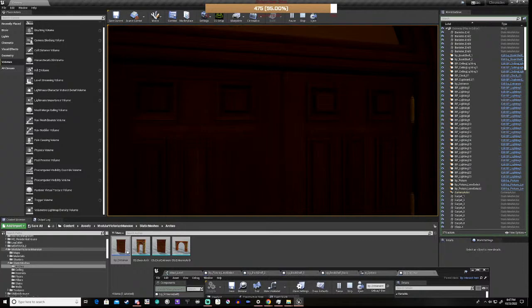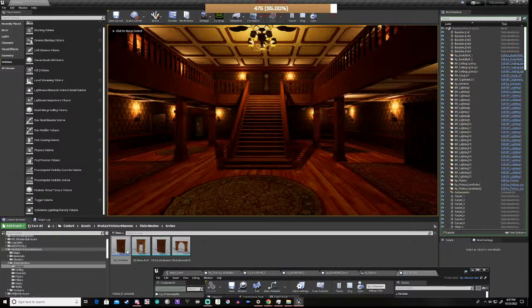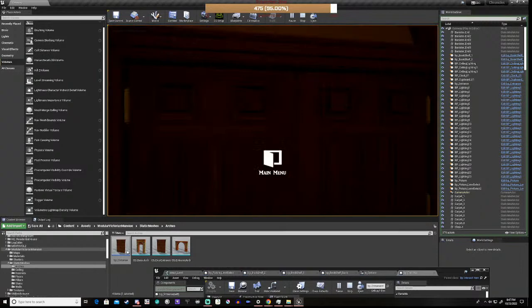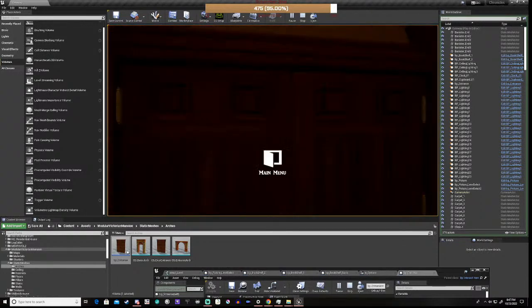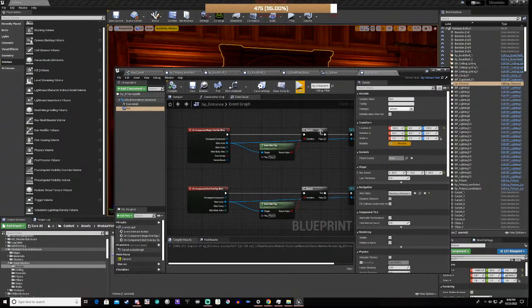Main menu. Hit the button. Job's a good one. Okay. Hit play game again. We're back in here. And what we'll actually do here is we'll not call it main. We'll just say exit, right?